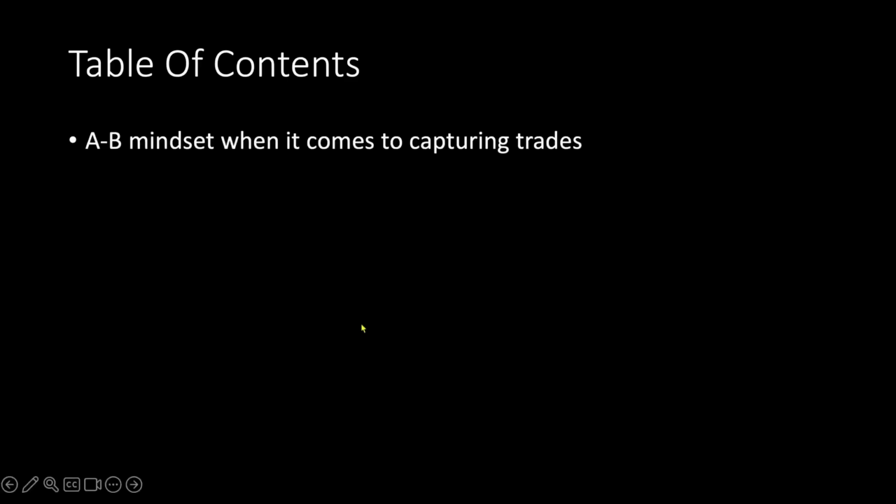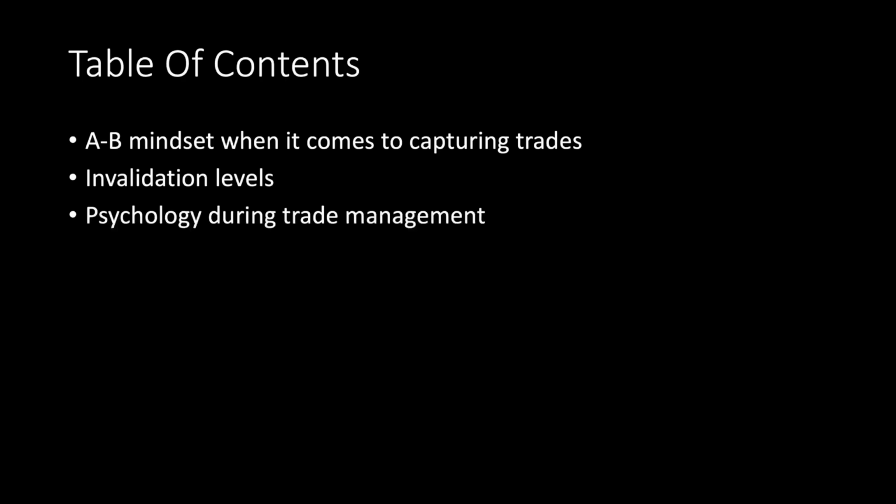The table of contents for this lecture are as follows. First of all, we're going to take a look at the A to B mindset when it comes to capturing trades. Secondly, we're going to take a look at invalidation levels. And thirdly, we're going to take a look at the psychology during trade management.